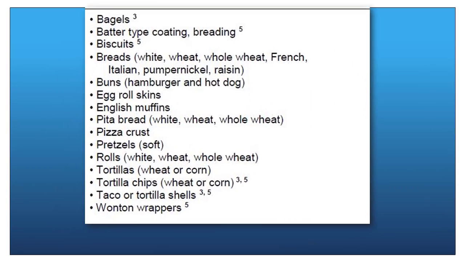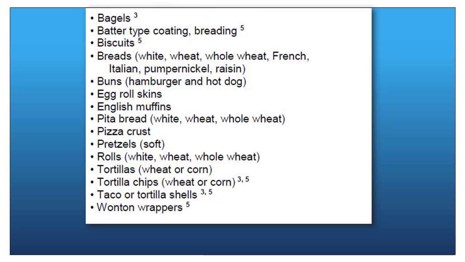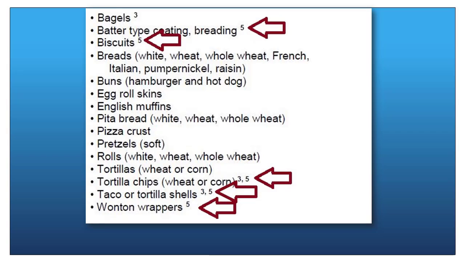Foods in this group include bagels, batter-type coating and breading, biscuits, white, wheat, whole wheat, French, Italian, pumpernickel, and raisin breads, hamburger and hot dog buns, egg roll skins, English muffins, white, wheat, and whole wheat pita bread, pizza crust, soft pretzels, white, wheat, and whole wheat rolls, wheat or corn tortillas, wheat or corn tortilla chips, taco or tortilla shells, and wonton wrappers. Footnote 5 is listed by 5 of the items.